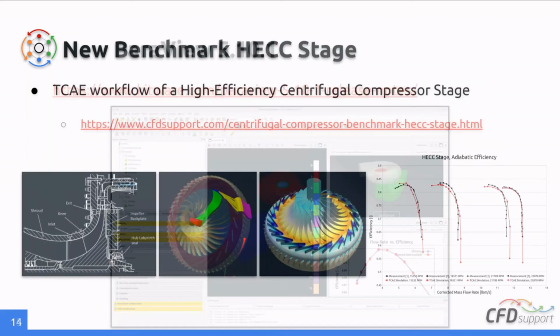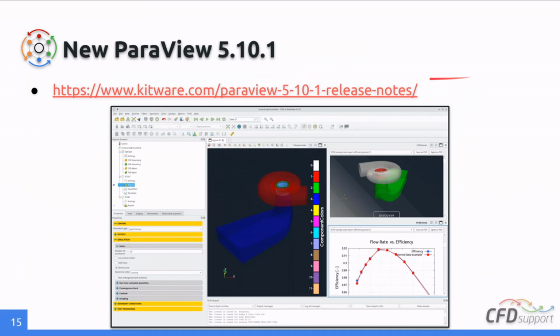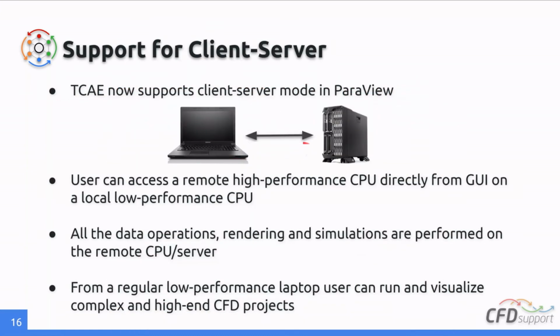And now, the new ParaView. All the new features which the new ParaView provides and all the bug fixes are listed, for example, here. We enabled the support for client-server, which is a really nice feature, and we would like to extend it in the next releases. ParaView was born for rendering huge data, which is rendered on clouds or servers and visualized on the client side. And we extended this feature also for the TCAE module, so basically for our TCAE product.